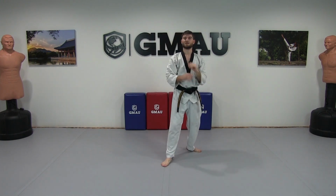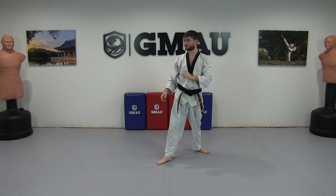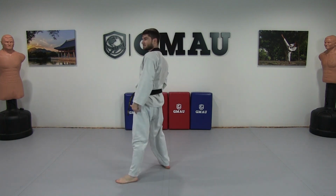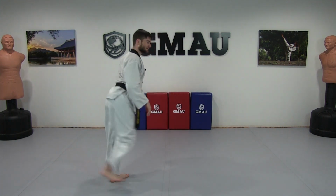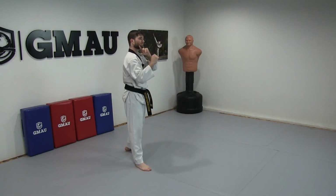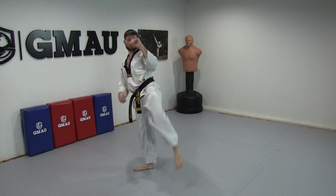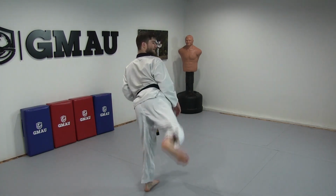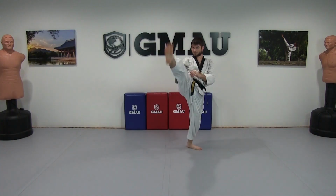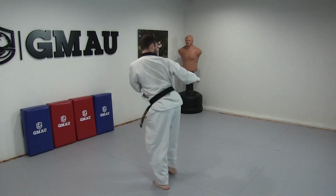Ready? Set. And front leg, front kick. Rear leg, roundhouse. Drop it down in front. Front leg, roundhouse. Drop it down in front. Back kick, bring it back, step back. Good. Front, rear leg round, front leg round, back kick, bring it back, step back. Set, front leg, front kick, rear leg roundhouse, front leg roundhouse, back kick.